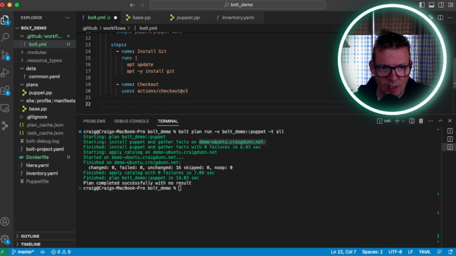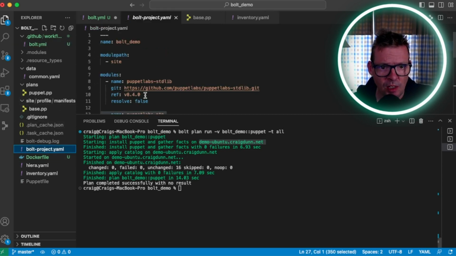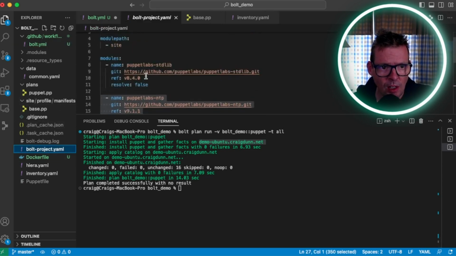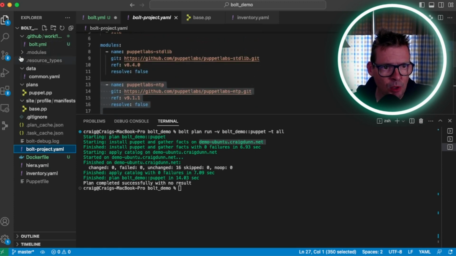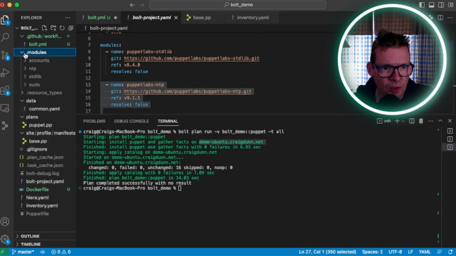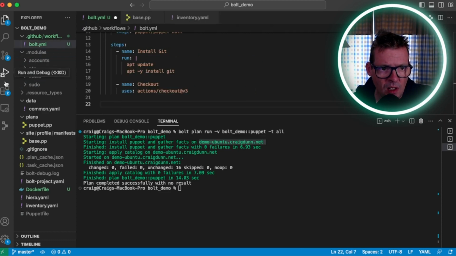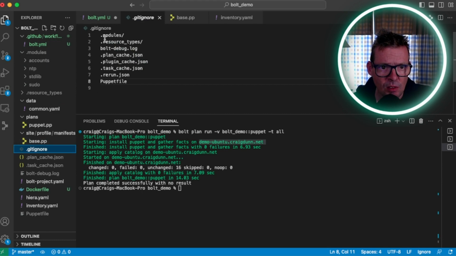And now it's time to actually write the steps for invoking Bolt itself. And if you remember from the last video, there's a step we need to do before we run Bolt, which is to pull in all of the Puppet modules that we've got defined here in our Bolt project.yaml. And we did that before with the bolt module install command, and that populated all of the third-party modules that we're going to use here, like accounts, stdlib, sudo. So these aren't going to be available to the job itself. If we look in .gitignore here, we're not committing the .modules directory into the repo. So the job will need to download these modules before we go any further.